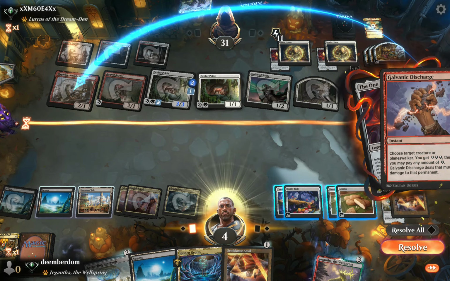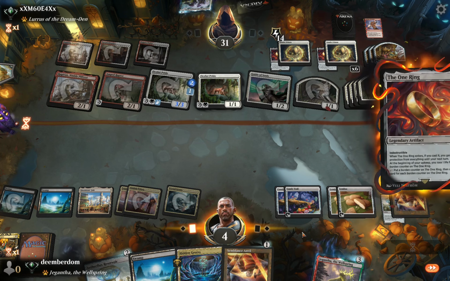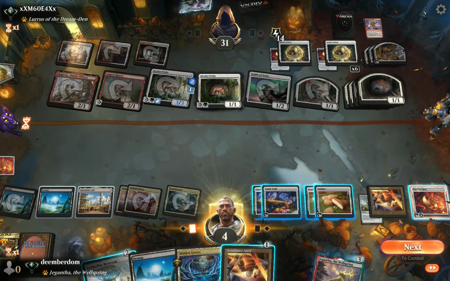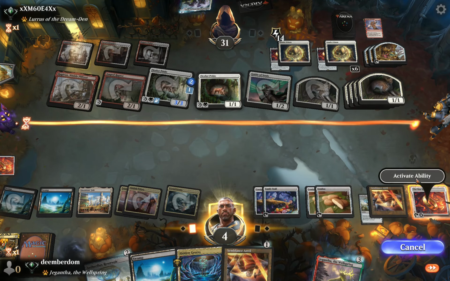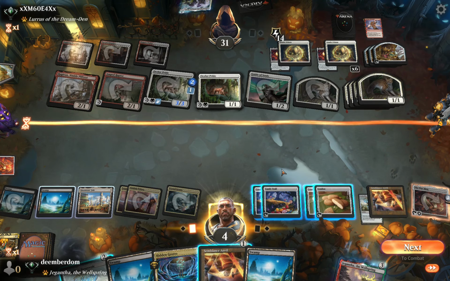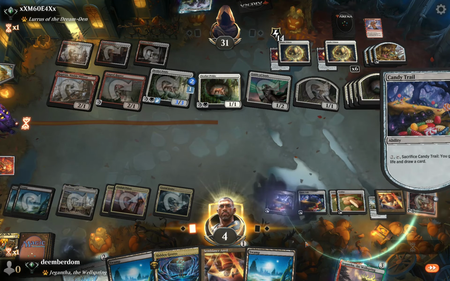Galvanic Discharge just to charge up some energy, I guess. Now the reason to do that is, I think, to enable Guide of Souls if they draw extra of them, and it keeps their Static Prisons basically infinitely around. But we are still alive at 4 life. We've bought ourselves 1 turn off the One Ring. We're gonna crack a Candy Trail here.